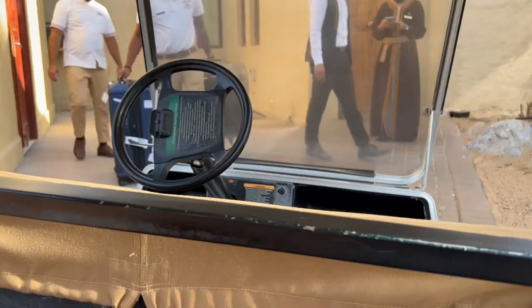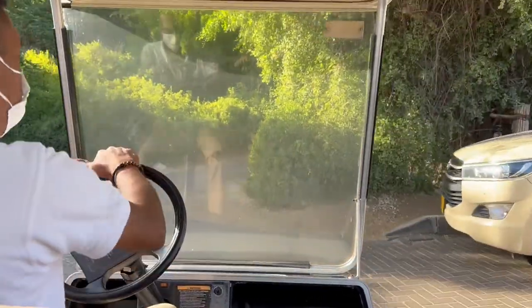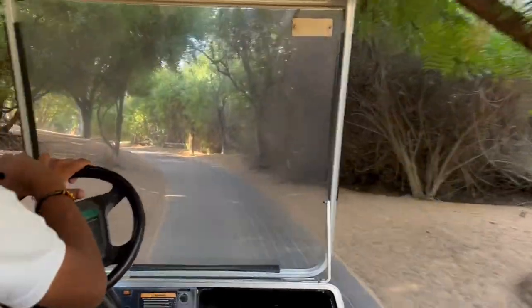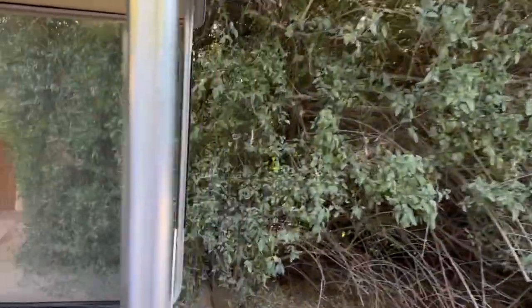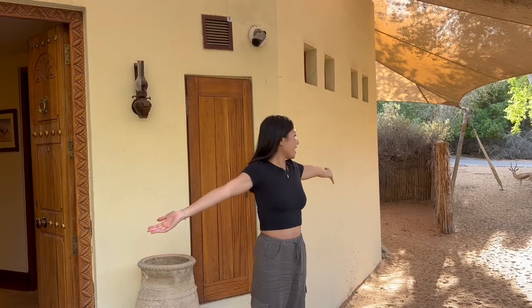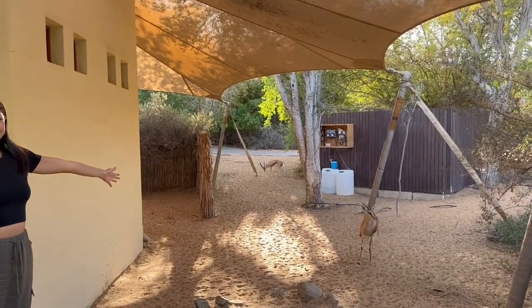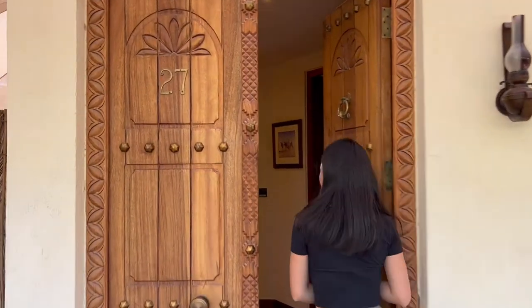I'm en route to our room. Is this your first time here? Yes, it's our first time. So this is your room, sir — room number 27. Welcome to our room at Omaha, a luxury collection hotel. Look, it's a gazelle — actually two. It's like it's not interested in being on screen unless you're paying. Oh, there's a third. We're staying in room number 27.